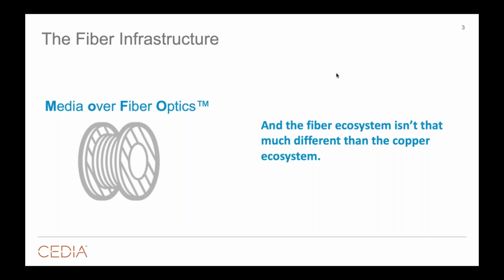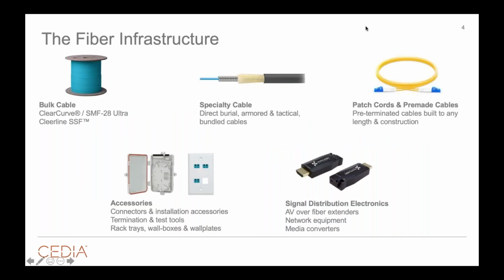Now, for folks who are completely new to this technology, here's the good news. The fiber optic ecosystem, the different parts and pieces that we use, it's really not that much different than the copper ecosystem. So what do I mean by that? Well, we deal with bulk cable. And there's really two different types of technology in the audiovisual industry that you'll see.